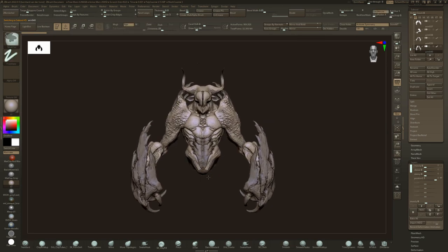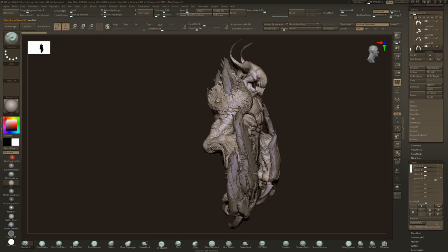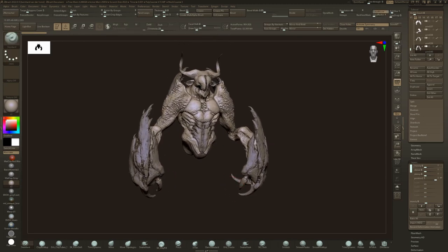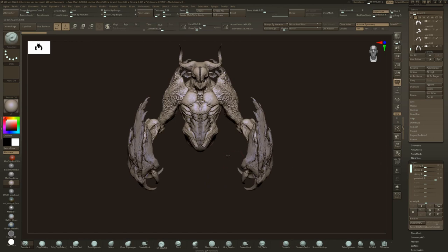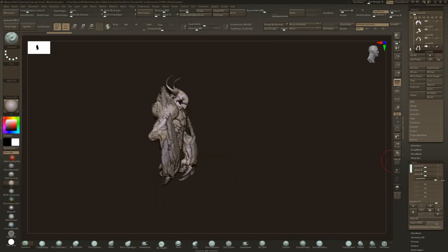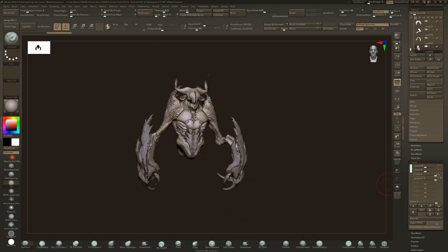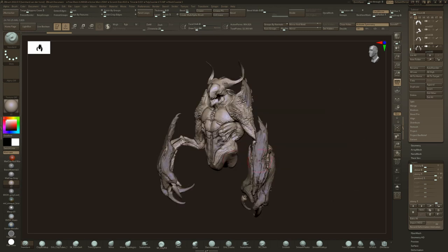And finally, this is one of my favorites — it was made two nights ago as of this recording. Really happy with these. At first they looked crap but at the last moment when I was making them it just clicked. They also have another position — if you have the torsos pack, position two will make sense. Skinny. You don't have to have the torsos pack or any of the other packs to use this — you can use it with whatever the hell you want, and I'm not trying to overly plug the other packs.